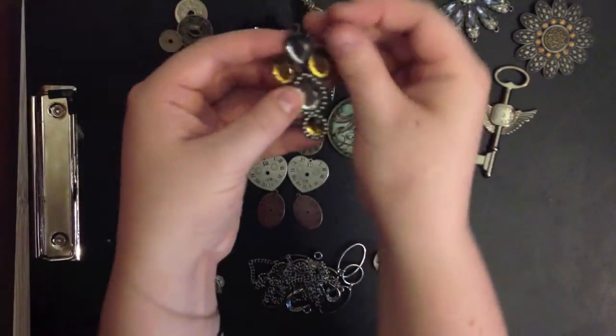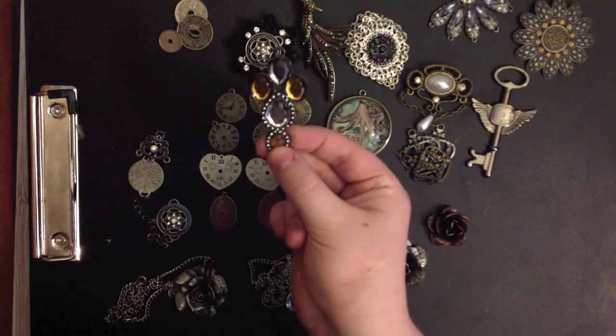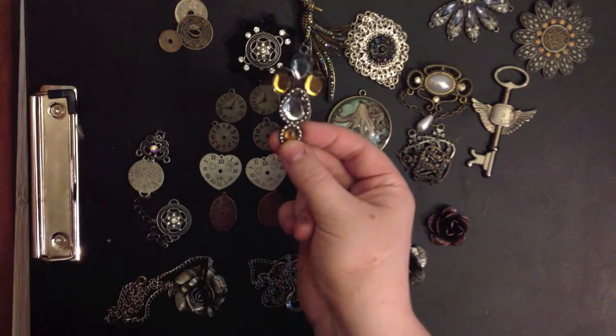I also have this pendant that I like a lot, but I think it's too heavy, if that makes sense.